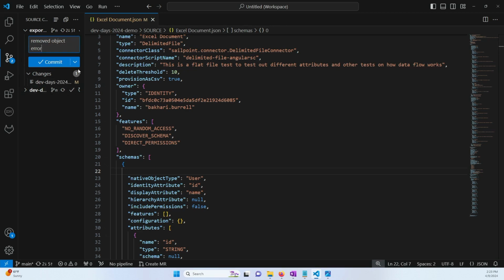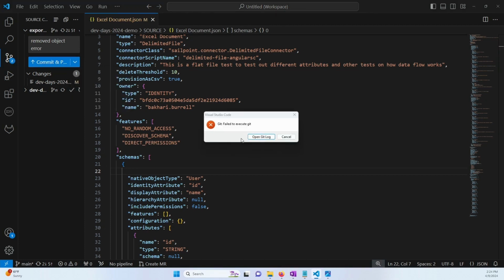You could be as specific as you want. I'm not sure if there's a line count. Some version controls have a maximum amount of characters that you can put into the comment field. I've been able to put pretty long sentences in VS Code, so I'm not sure what the character count is. You can look it up, but the important part is you put a comment there explaining what you did, or a short synopsis of what you did, and then we're going to commit and push it, and we're going to see that it failed.